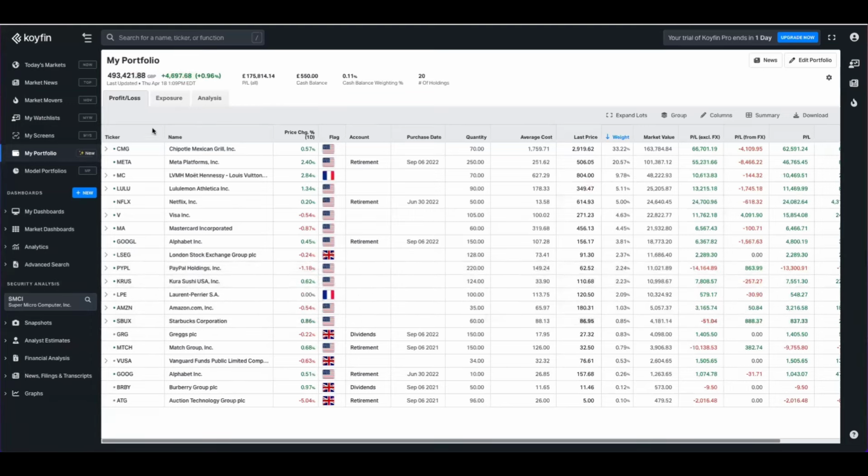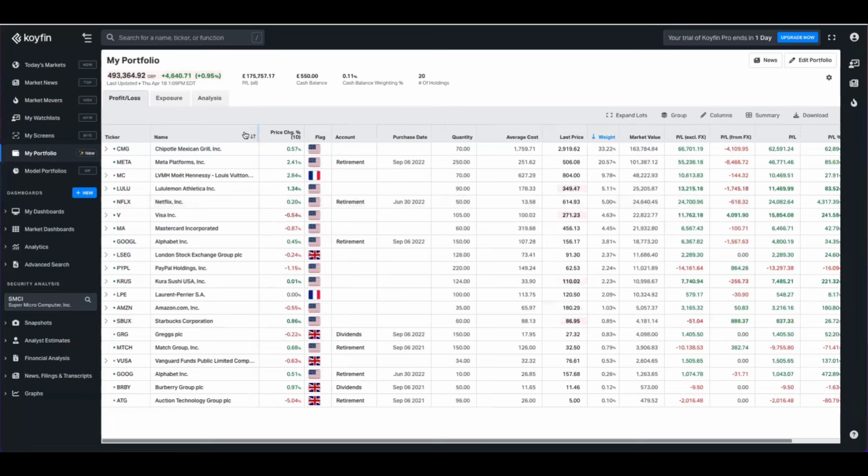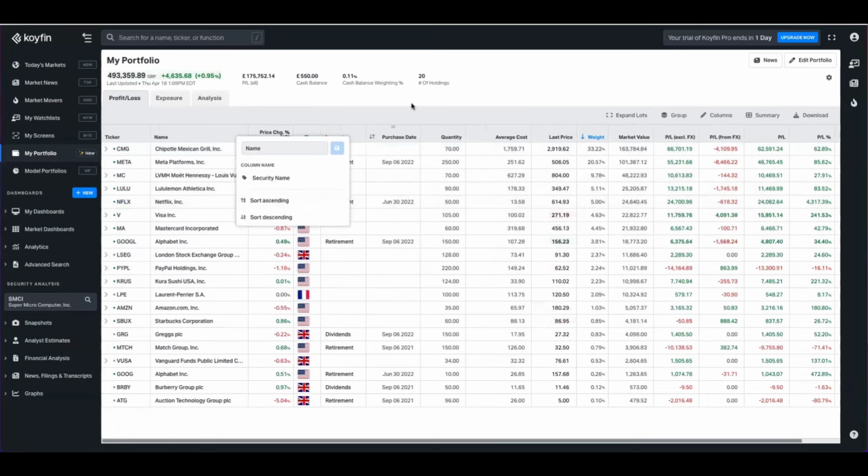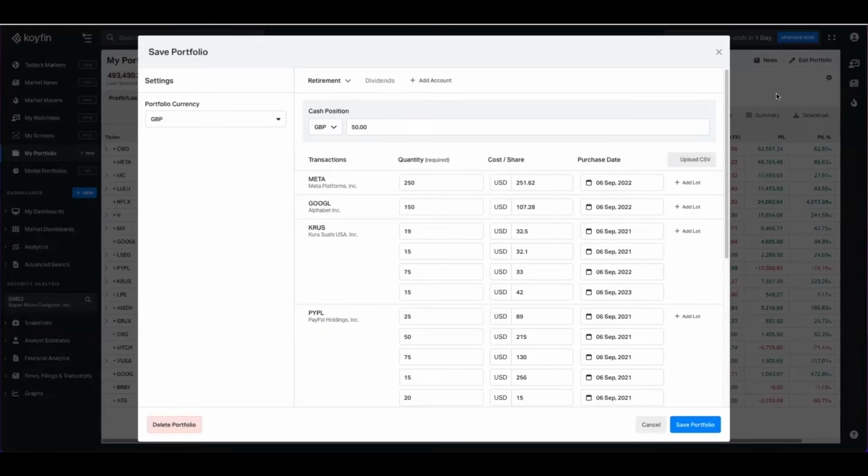So focusing on the profit and loss page, this is going to be the place where you look at the profit and loss. You have FX adjusted returns, and it's really going to be the lot level focus for the portfolio. So this is just everything in one screen here, and I'll talk about some of the things that we've got going on. Up here on the right-hand side, if you ever want to get back to that dialog box, you have Edit Portfolio, which you can access at any time.